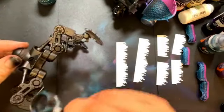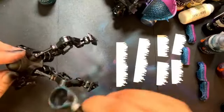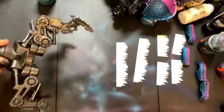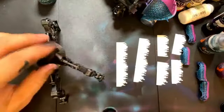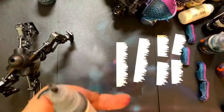I'm literally just spraying this gunmetal because I'm killing time until the other panels dry, so this is nothing amazing going on here. Just spraying some gunmetal. Nothing to see here. This is a Vallejo paint, and it's amazingly called exactly what it is. Gunmetal.